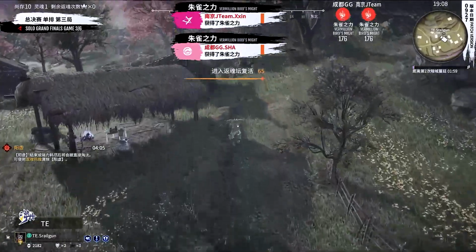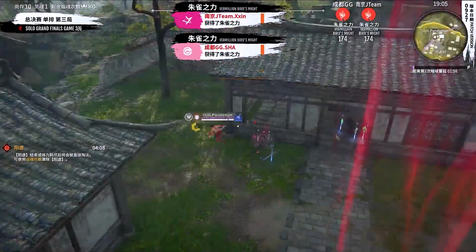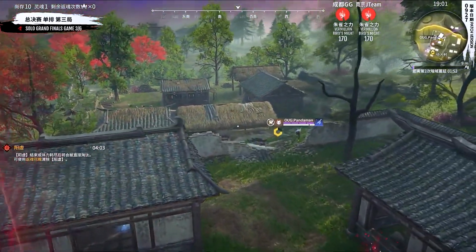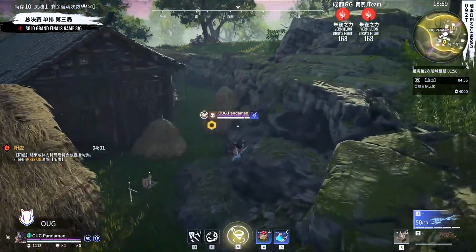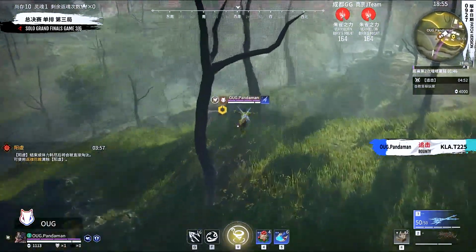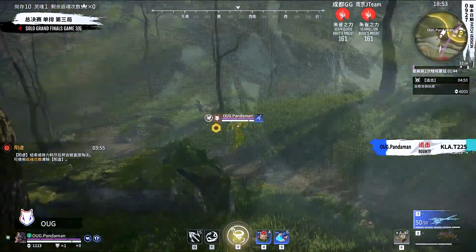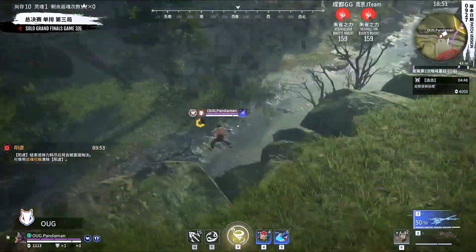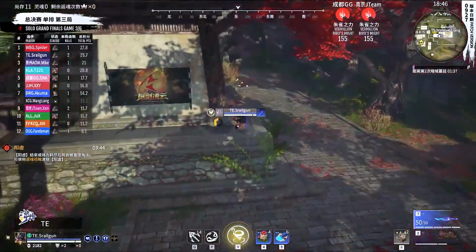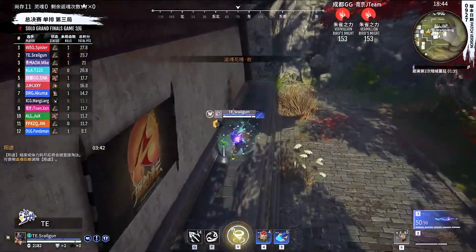Going to be heading out, going to need to find a spot to revive and start looking for that lovely Soul Bloom to get himself back into this game. OUG's Panda Man, yet again, unfortunately, 0 for 4 in his realms of Yang today, yet he continues to keep the pressure up. The man has got the confidence to at least go in and take the fights. Unfortunately, he's not been able to find the win that he's looking for.